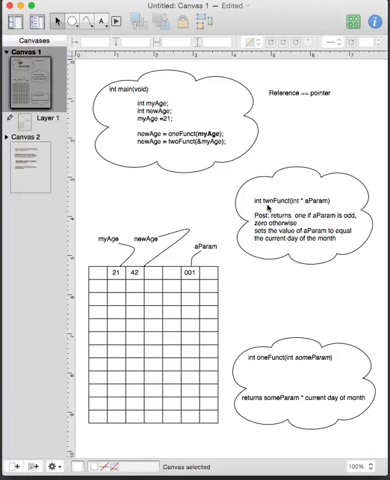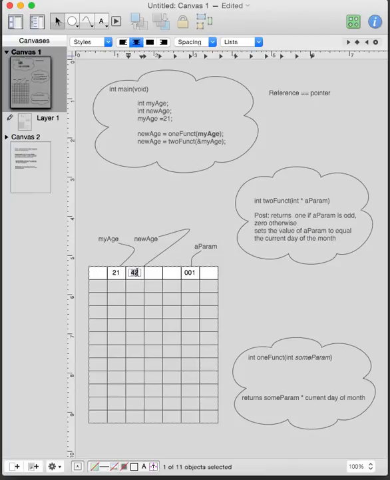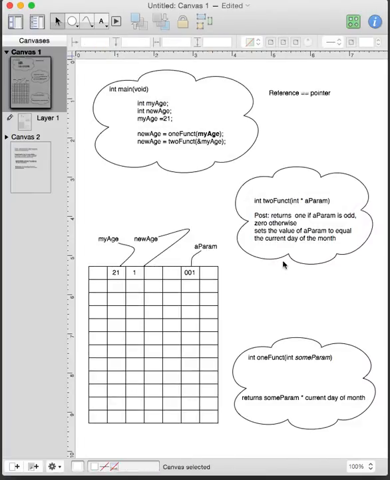And at the end of this function, what will happen is it returns 1 if our parameter is odd, and 0 otherwise. Well, I said that my age was 21, so that's definitely odd. So this function is going to return a 1, which will set new age to the value of 1. And it sets the value of our parameter equal to the current day of the month.